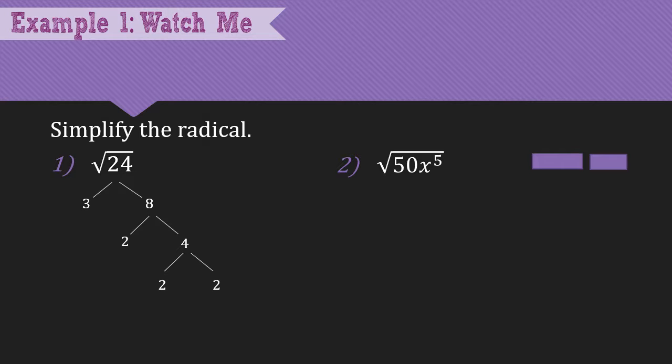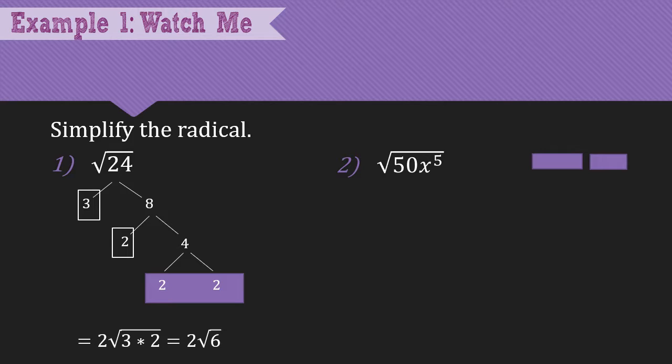You're going to find pairs of the same number. So here I happen to have 2 pairs of 2's. I've highlighted them. You may want to circle them just to help identify what you're going to be taking out. And then what I have left over, I've got in boxes here, and those are those prime numbers. They don't have a buddy. They're stuck inside the house. They're stuck inside jail.